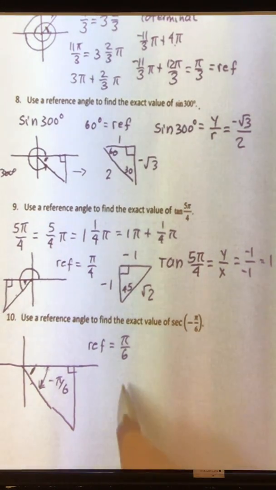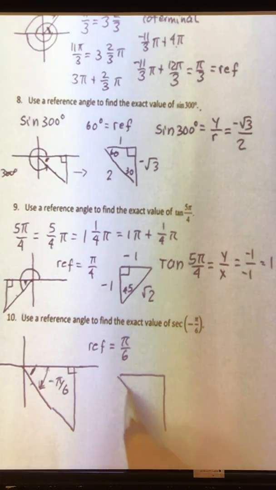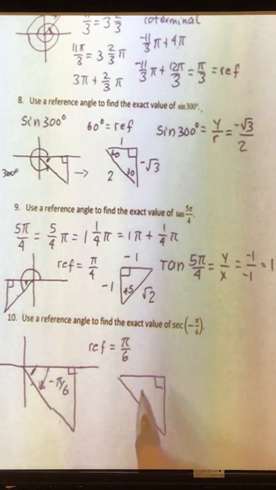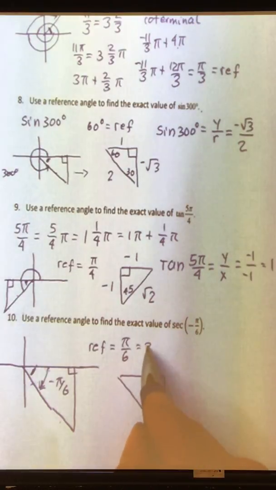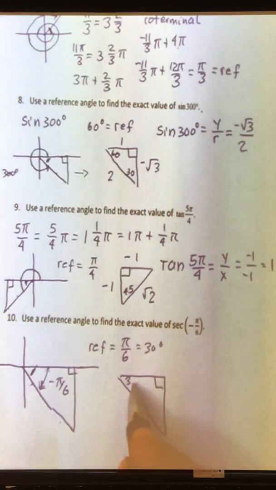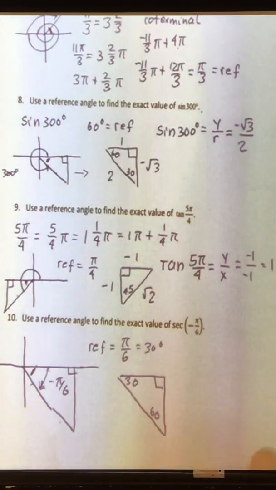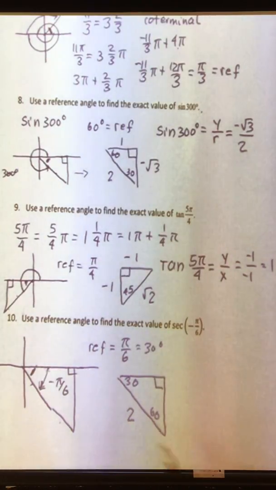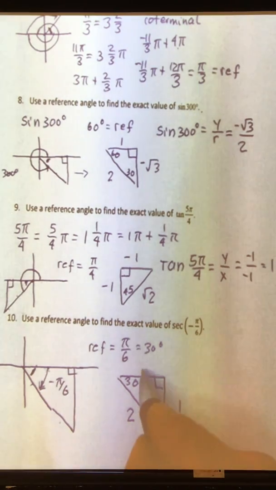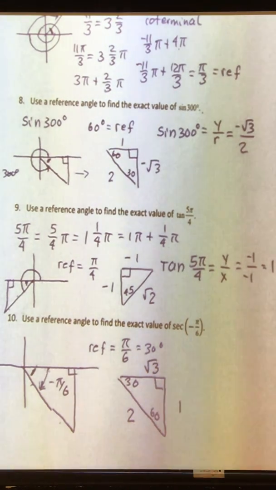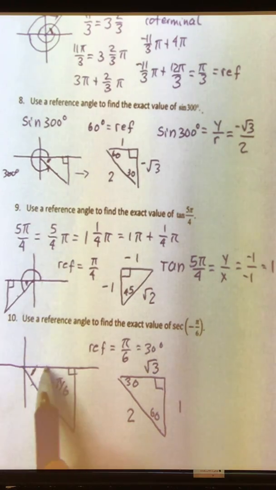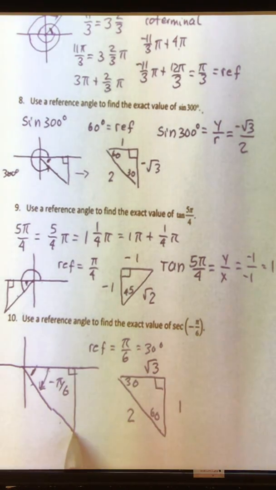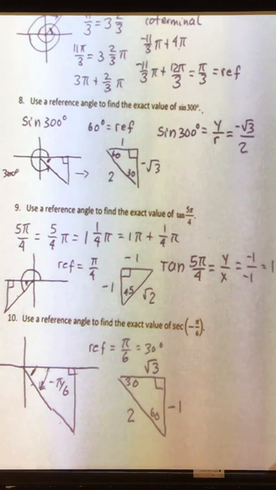Okay, so now let's set up our triangle, oriented in the same way as it appears in the quadrant. This is pi over 6, that's 30 degrees, so we'll have our 30, 60, 90 right triangle. Length of sides, 2 for the hypotenuse, 1 here, and root 3 here. Now adjust for the quadrant. X is positive, so we keep that to be plus root 3. The y is negative, so that's a -1.